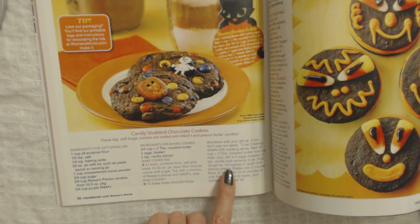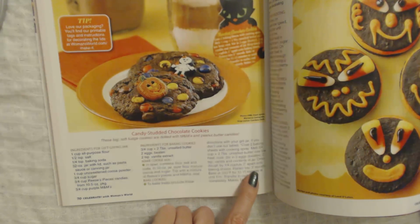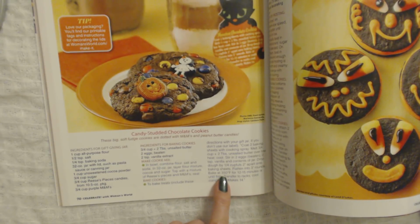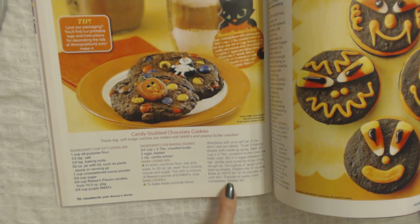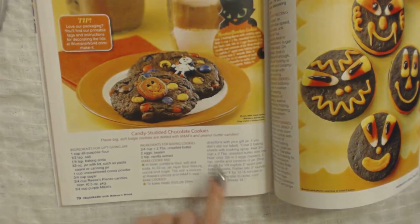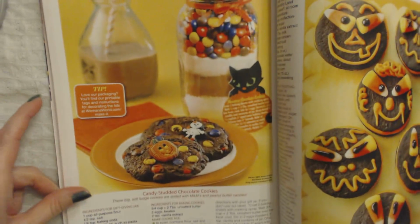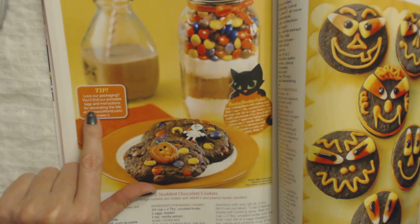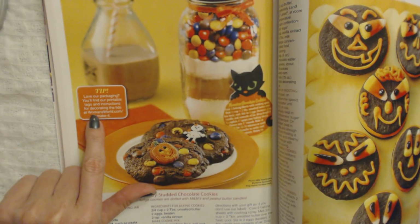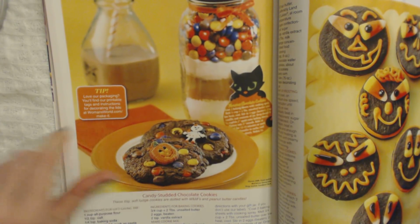Drop the dough by 1/4 cupfuls 2 inches apart onto the baking sheets. Flatten into 3-inch rounds. Bake at 350 degrees Fahrenheit for 12 to 15 minutes or until firm. Transfer to racks and cool completely. So you can get 14 of these cookies. And we have a tip. Love our packaging? You'll find our printable tags and instructions for decorating the lids at womansworld.com/make-it.